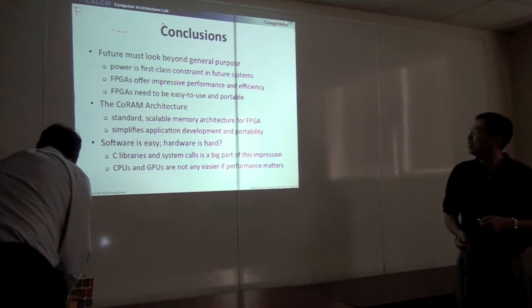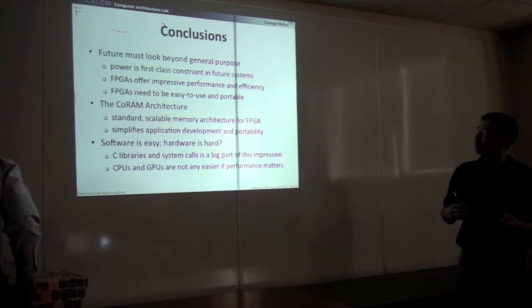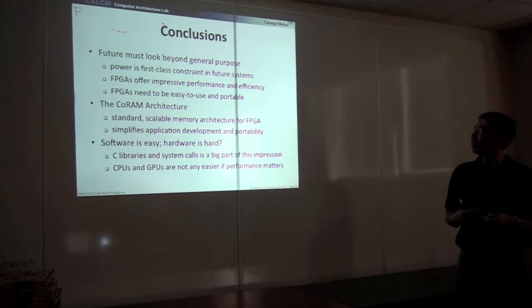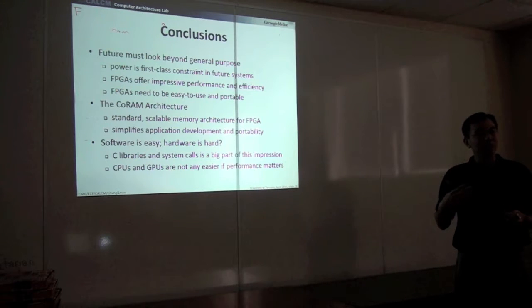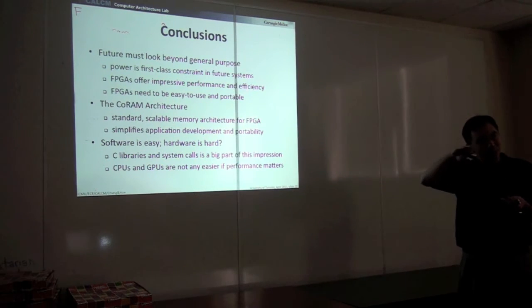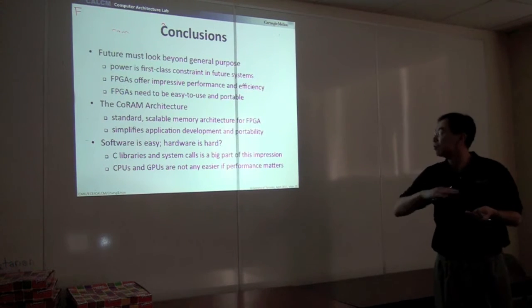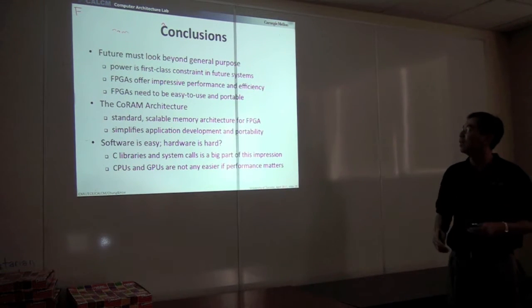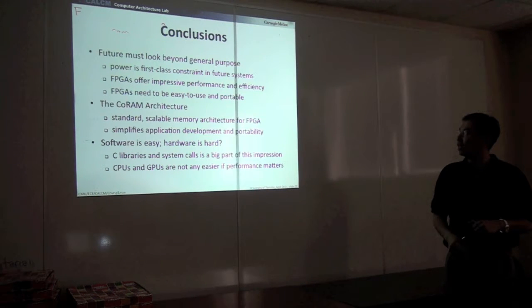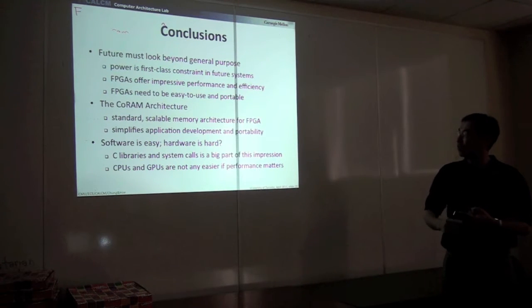Perfect. So I think the point I'm trying to make in the beginning is that whatever happens in the future, we need to look beyond general purpose, because general purpose is not going to give you faster for less power. That will grow at a certain trend. If you want to break that, you've got to go to GPU, something with more parallelism, more specialization, to not pay the general purpose overhead. And in doing so, remember that power is a first class design constraint that we have to meet. It's performance, area, power; power is as important as those things.